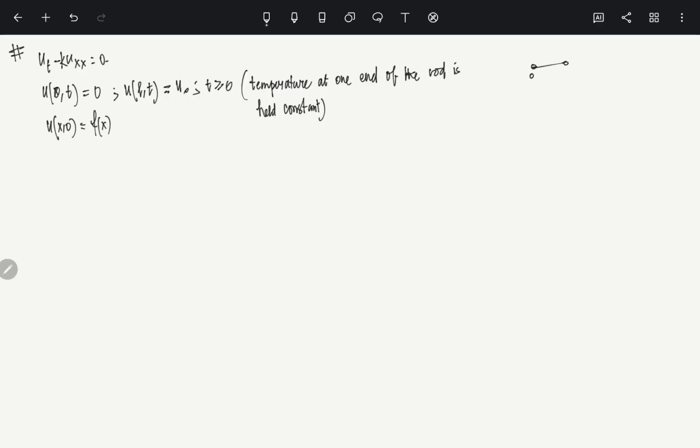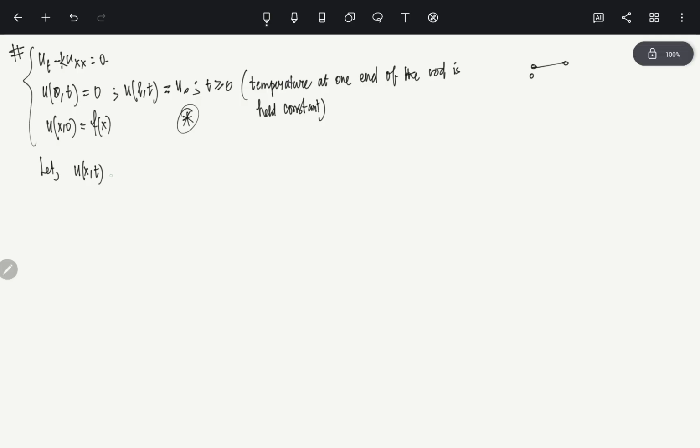This is a small trick which I am going to show you, and you can use this trick in many different places also. Clear? So this trick is used even for other problems, not explicitly for the heat equation. So let u(x,t) be the solution of this equation. Let's put this equation as star. The whole thing is star.